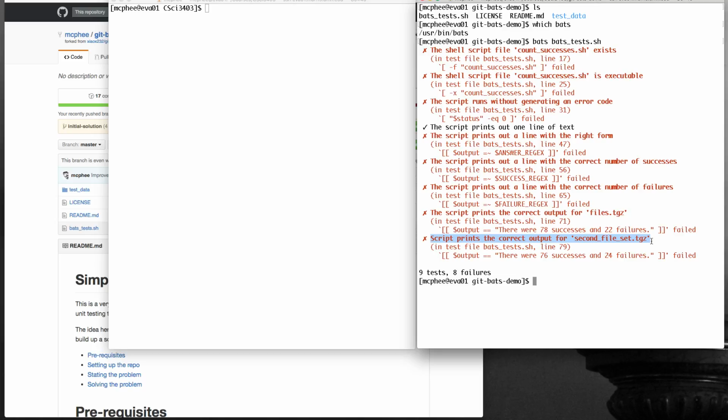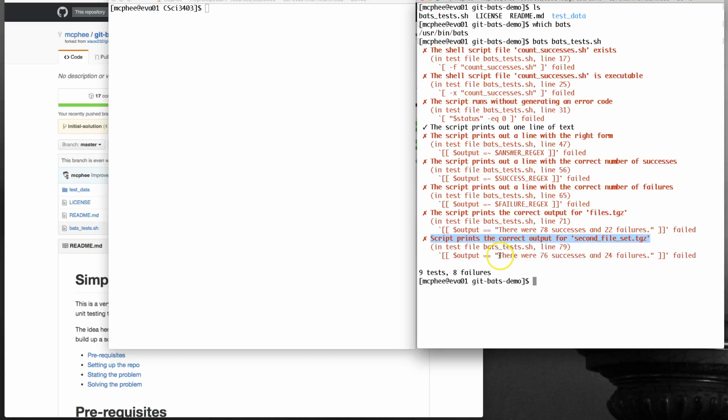And the hope is if we get through all of these, then we will not have a guarantee that our script is correct, because tests can never provide an absolute guarantee. There's always the possibility of a case we didn't consider. You would need a proof for something like that, and tests do not constitute a proof. But we would have some confidence that we're heading in the right direction.